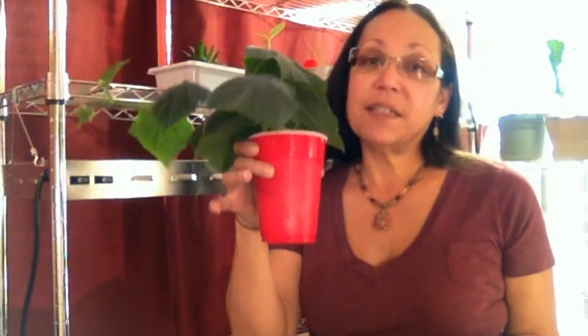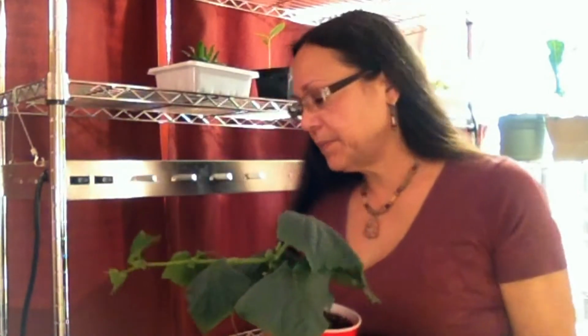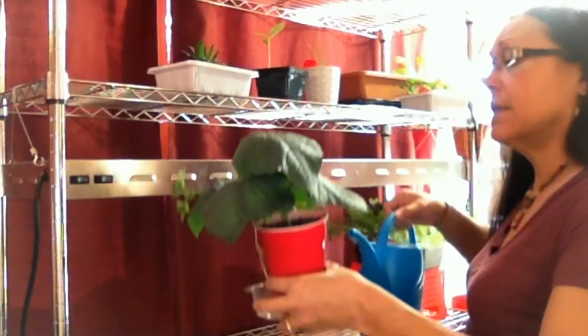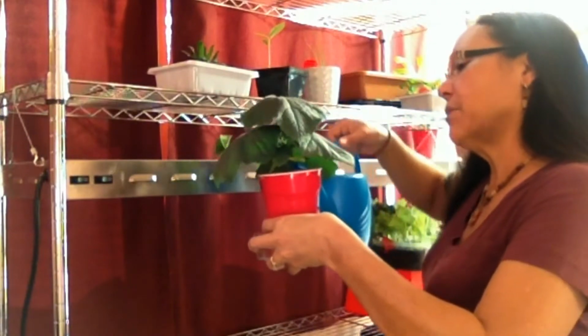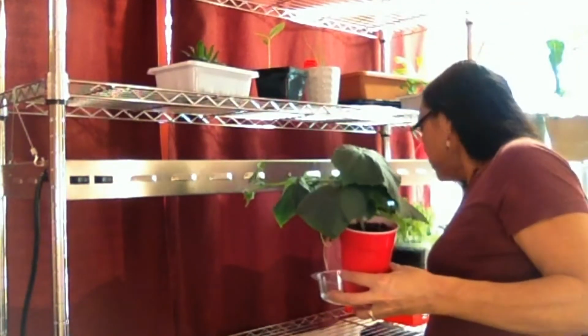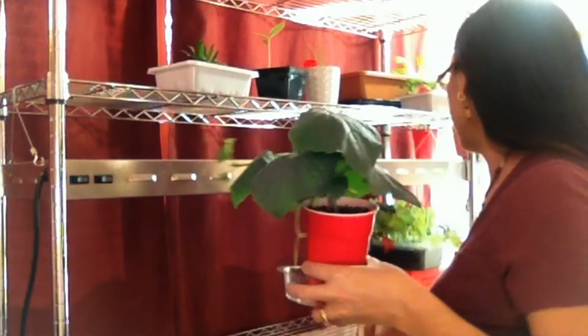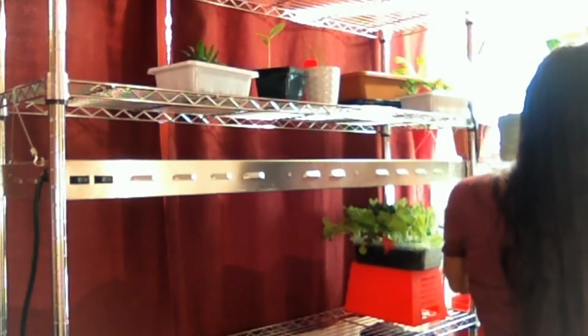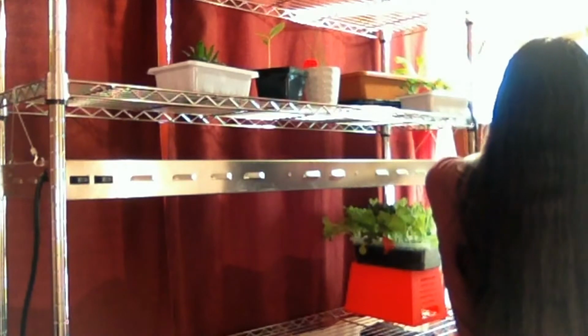On the other hand, this is in a little cup. It probably needs water. And it didn't get that much direct sun. It got some lights, but not much sun. So go ahead and water that a little bit before I repot it. I don't want it soggy, but I also don't want it dry. Here, let's get that up there under that light.